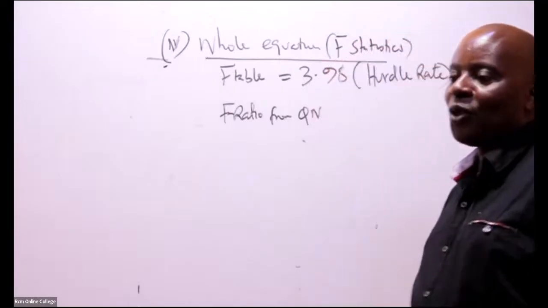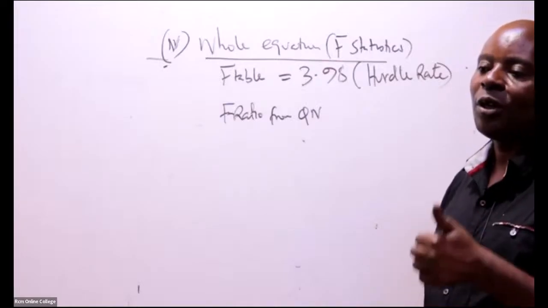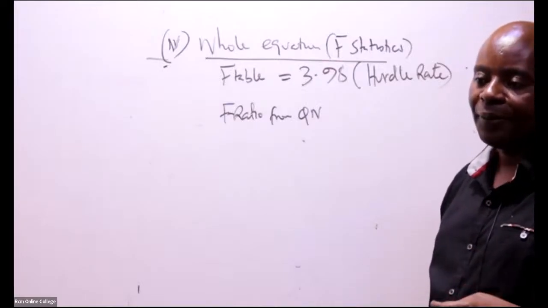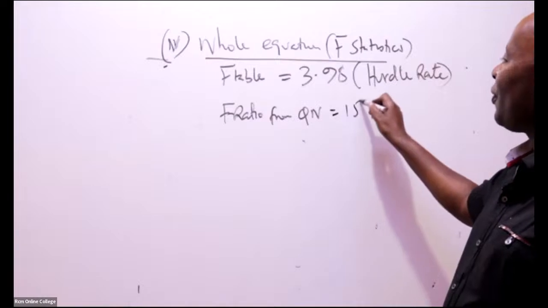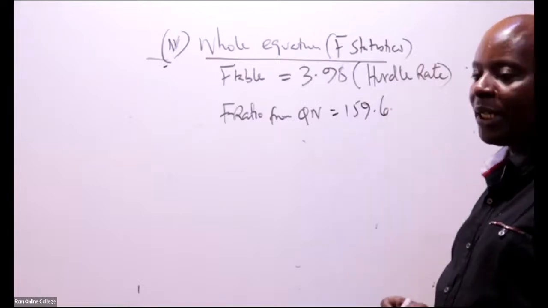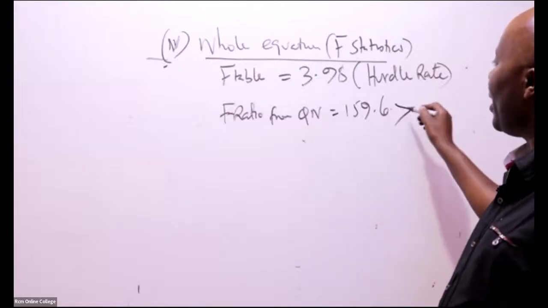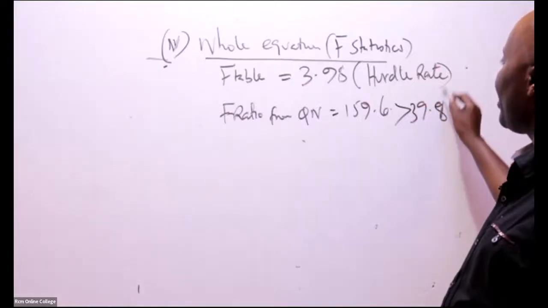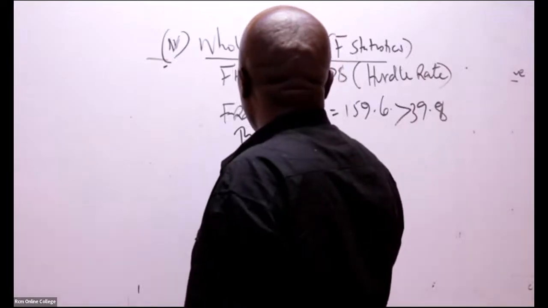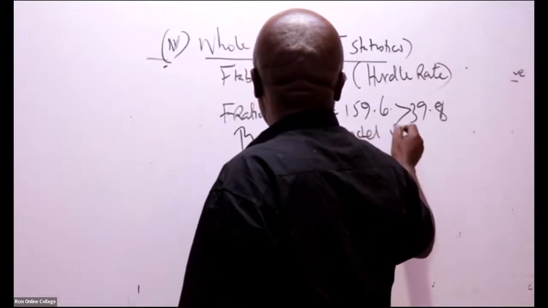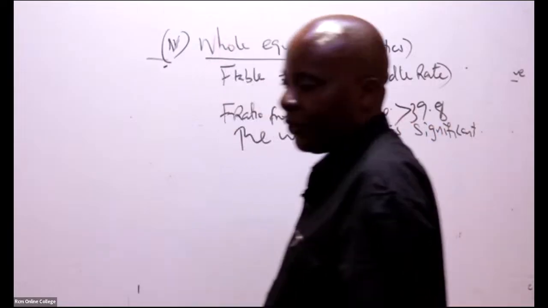Yes, yes. So you compare in this case here, this is a hurdle value, to the F ratio from the question. Somebody is giving us 159.6. So in this case, is the model significant or not significant? This is really more than the 3.98. It's more than the 3.98, meaning that the whole model is significant.